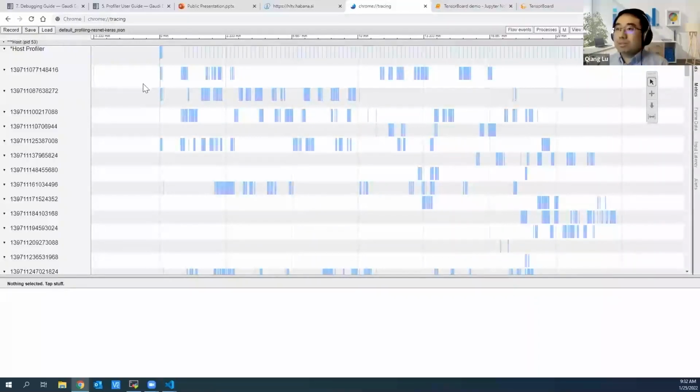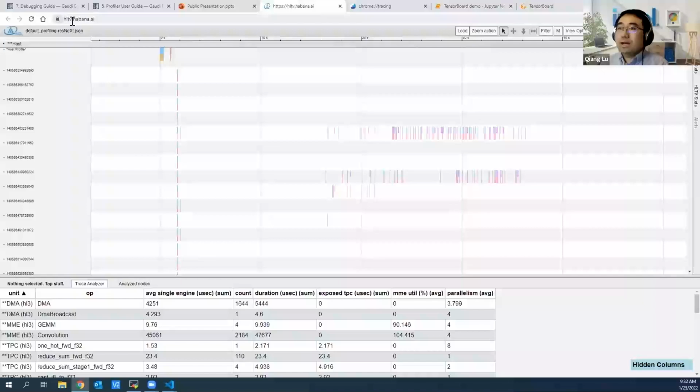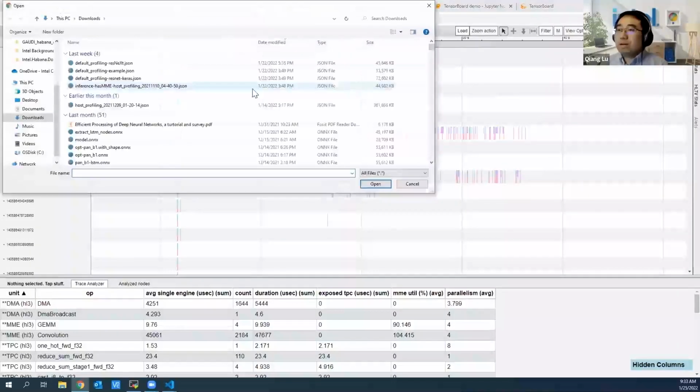So you can use both, but we recommend our version because it has more features. If you want to load a profile file, you just click load and select the JSON files you want. These are the profile files I collected for ResNext, ResNet, and the simple example.